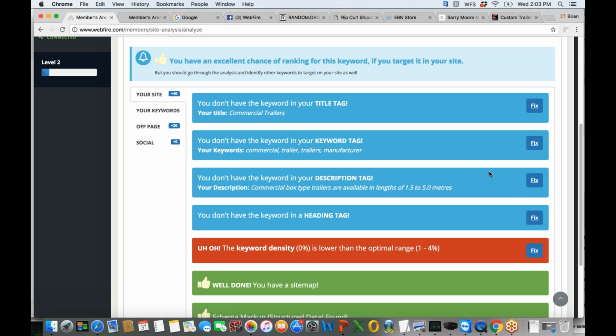My rule of thumb is to make sure it shows up at least once or twice. It's not nearly as important now to have an exact percent. Many years ago, Google looked at keyword density a lot more. Now they just want to make sure that it's relevant to your site. So if you don't mention the keyword that you're trying to rank for at all, it's much less likely that they'll rank you.